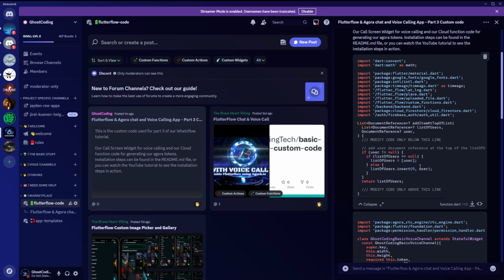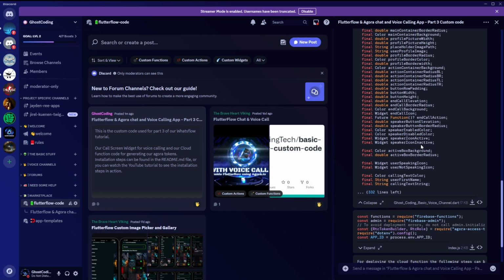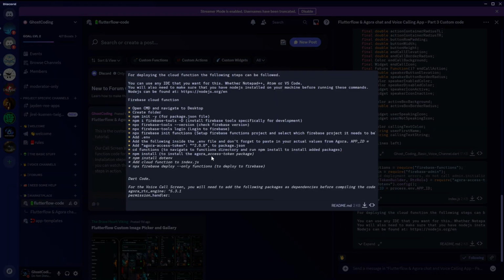Now if you head to my Discord channel, then you are going to find a readme.md file. Now this gives you all the steps as well as the commands that we need to follow throughout this part to create this Firebase function. And the reason why I'm doing it outside of Flutterflow is because Flutterflow is terrible when it comes to deploying Cloud Functions, and I am going to be having my variables like my app ID and app certificate set inside of env as an extra security measure, and therefore I really don't want to use Flutterflow.